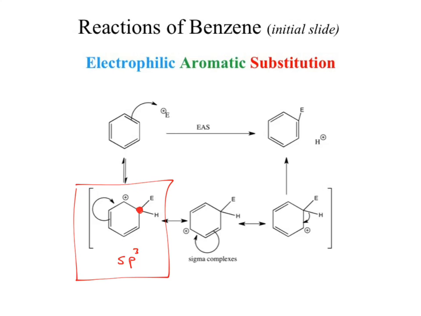With a standard alkene reaction, how do we fix the positive charge? With electrons coming from, with a standard alkene reaction. So we're looking at an alkene addition reaction. The addition happens the same in both EAS and a standard addition reaction. A secondary nucleophile comes in. So if we reacted HBr with an alkene, the alkene picks up a hydrogen, leaving a carbocation. The bromide nucleophile comes in and stabilizes that positive charge.